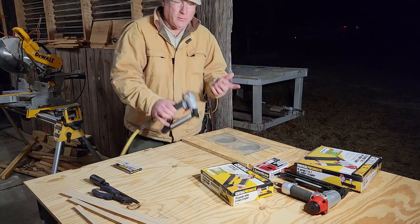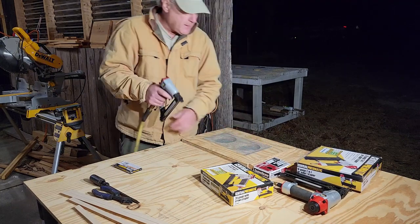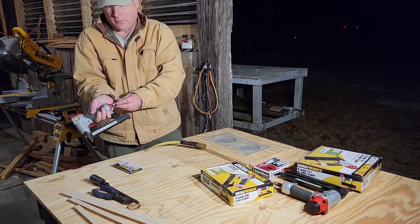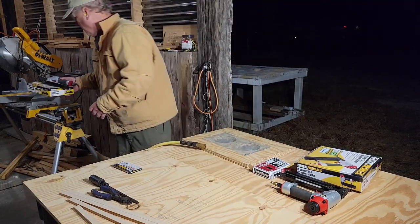All right, so that was that piece. That goes on just that quick. That's sticking up a little bit, so I'm going to nail that one too. Same thing over here. All right, so I'm going to disconnect it. Put my little protective cap on it just to keep critters out of the end of it. And I'll set it aside and clean this up a little later.